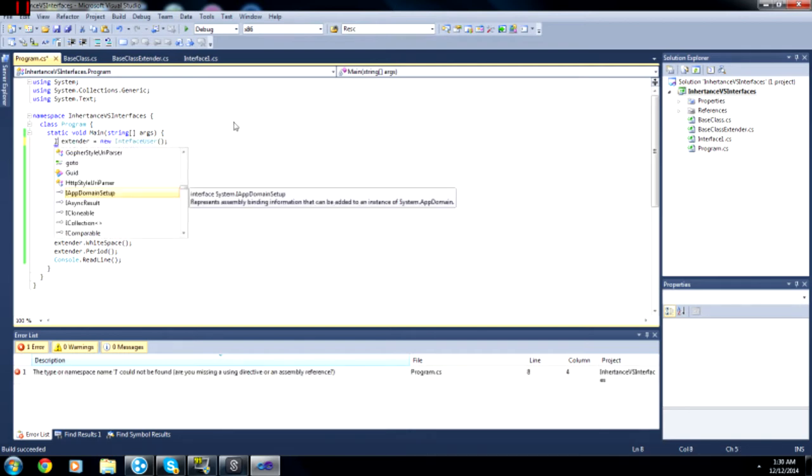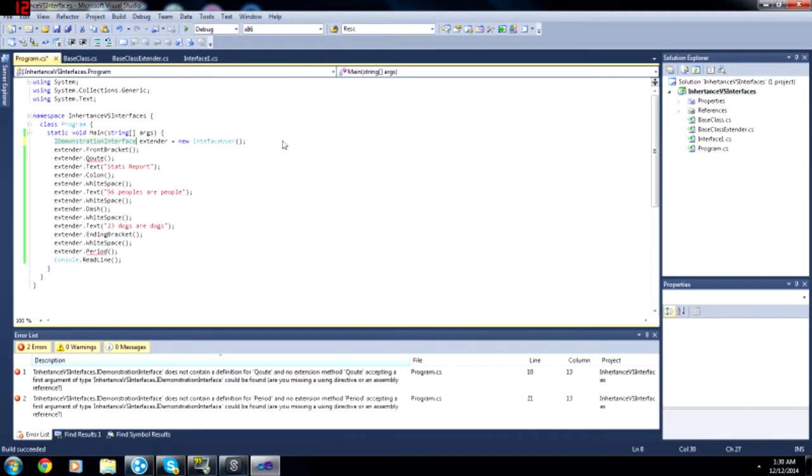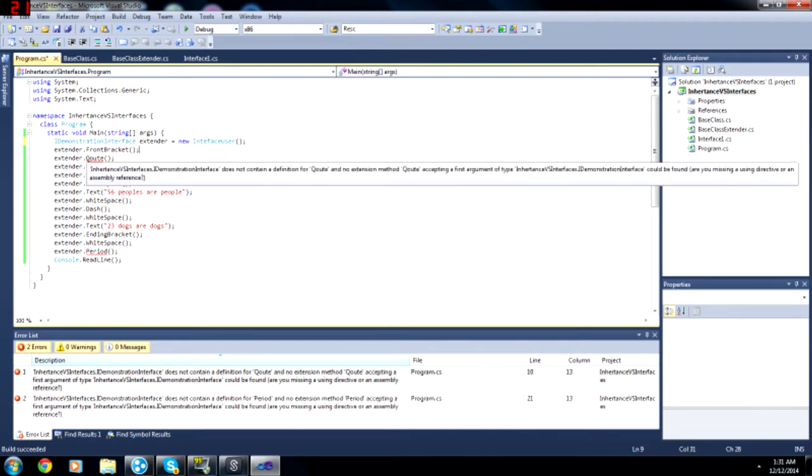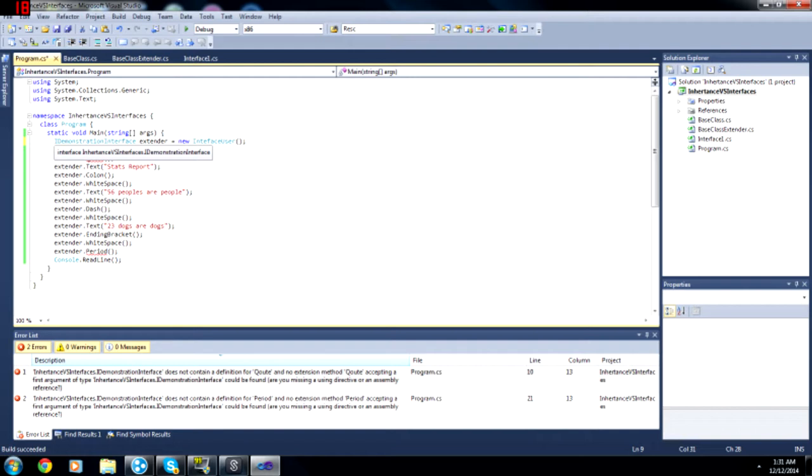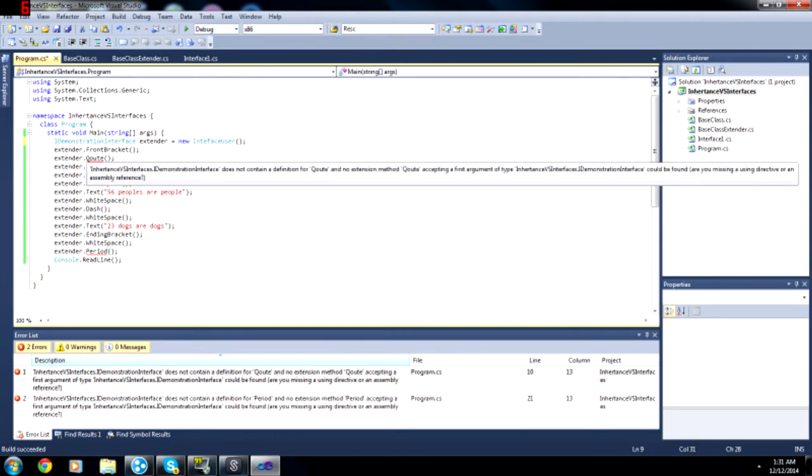So we have IDemonstrationInterface, and we'll notice that when we declare it, we get an error saying that our extender does not contain a definition for quote, and no extension method quote accepting a first argument of type IDemonstrationInterface could be found, or you're missing a directive or assembly reference.